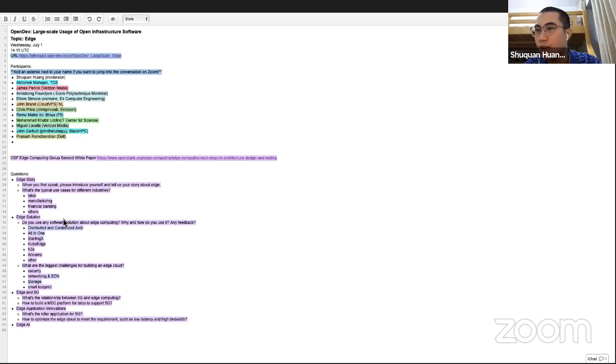First, I can introduce myself. My name is Zhu Quan. I work for 99Cloud. I am also a member of the StarlingX TSC. I have been working since 2011, and I was involved in the OpenStack community. Then, from three years ago, I turned to edge computing. I have knowledge of enabling edge computing in China for many telco customers, and also bringing edge solutions to different industries in China. I would like to share my story about the edge first, and after that, I hope the participants can share yours.